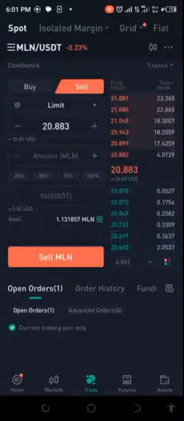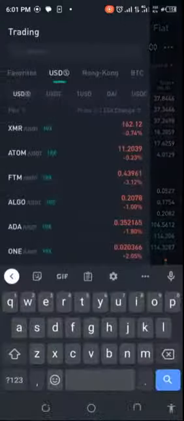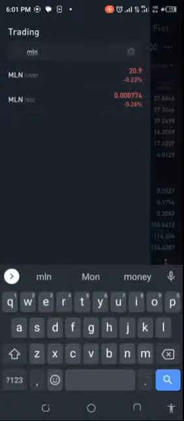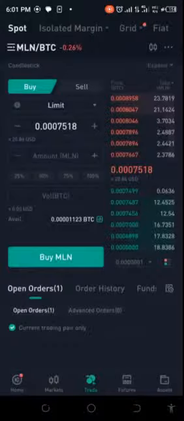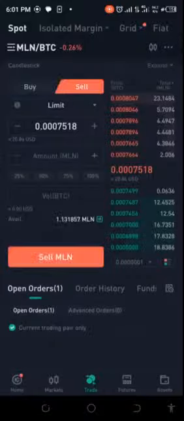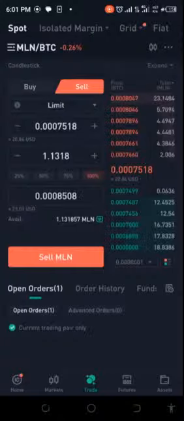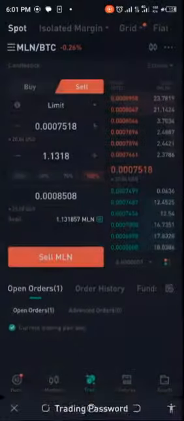Let me see what we have here. This is currently the price. But let's go back to our MLN. I just saw it as green. That's why I said, let me just cross over. We have two escape routes, right? So don't worry. Let's go ahead and do this. We're going to be selling 100%. Let's see what this is going to give us. Should I take this higher? No, don't take it higher. Just sell it and see what it's going to give us.